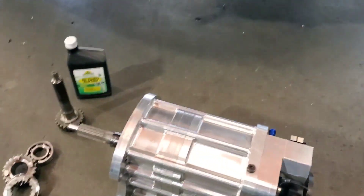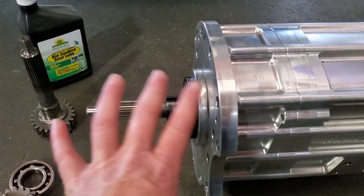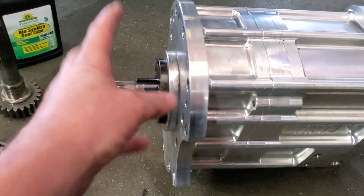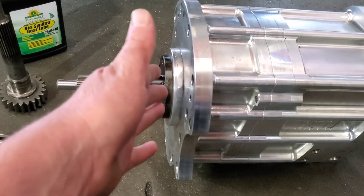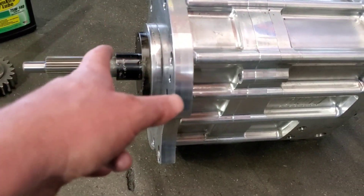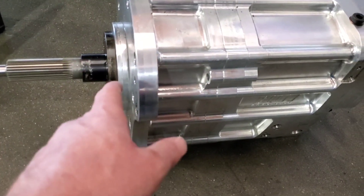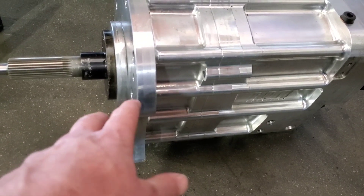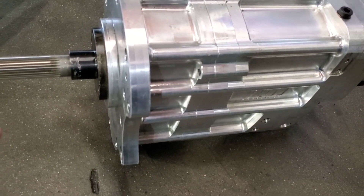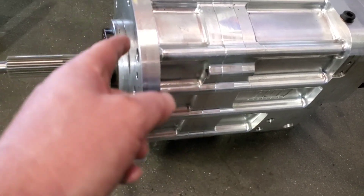We do run a breather that goes to the back of the car, and we're running a QuickTime Bellhousing just because of the safety rules within Formula Drift. And then we're using HGT's throwout bearing, which is the only throwout bearing I've never had an issue with on my rotary cars. We always had high RPM issues with other manufacturers, and one of the issues that we just stopped having when we went to this setup was it shifts every time, no seal issues - super reliable HGT throwout bearing.